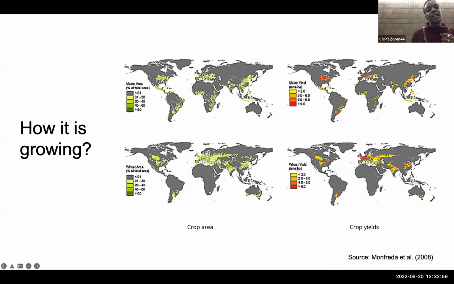Even though there might be a lot of maize in a lot of places, maize yield is highest, for example, in the US and Europe. And if there's a drought in the US, there might be huge consequences for maize prices around the world. And we're only able to have this kind of view because we have satellite remote sensing. There's no other way that you'd be able to have this type of information, I believe.